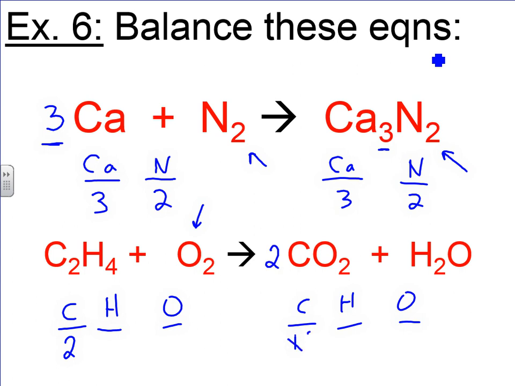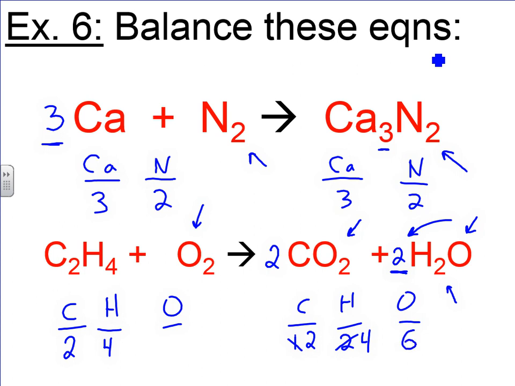That's what I need. Next, let's do the hydrogens. I have 2 hydrogens on the right. Notice that's 2 hydrogens. And I have 4 on the left. So let's change that. The way I'll change that is, again, I'll put a 2 in front, and that multiplies by this 2 to give you a total of 4. And this is important: whenever you put coefficients in front, that multiplies the rest of the compound. So in fact, as you'll see, you now have 4 oxygens on the right side. Since I have 4 oxygens there, I also have 2 oxygens here. Realize that this 2 applies to everything. So I have 2 plus 4, I actually have 6 oxygens on the right side.